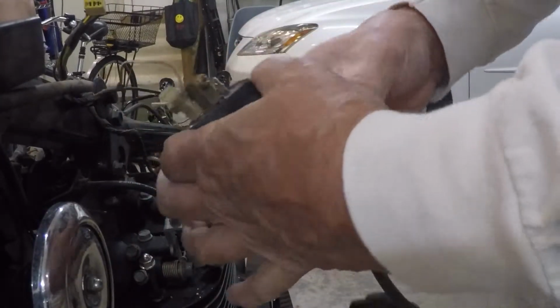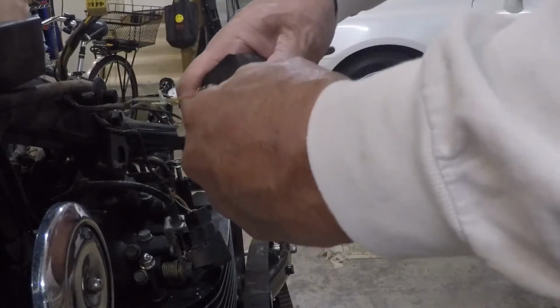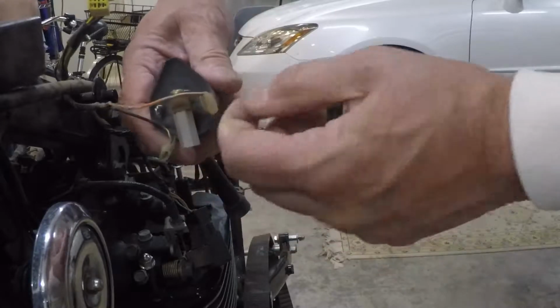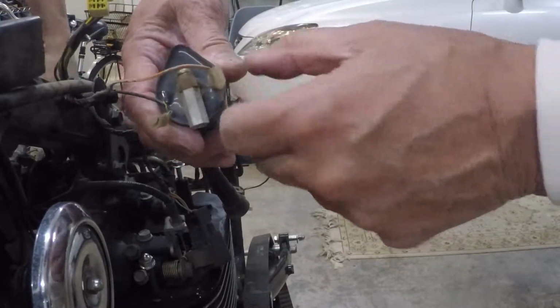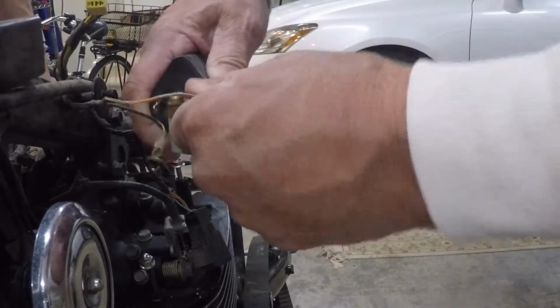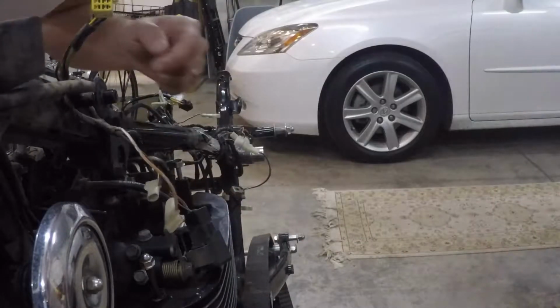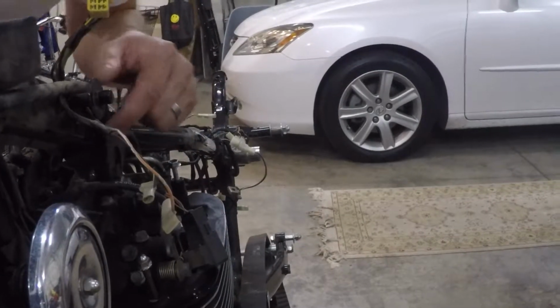Here it comes. There's the black and yellow one. And here's the red. And just remember, red and white, red, orange and gray one on the right side of this. Okay. There we go. Get that screw out of there.